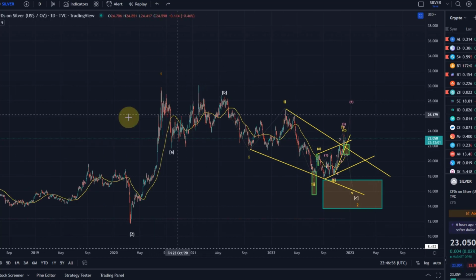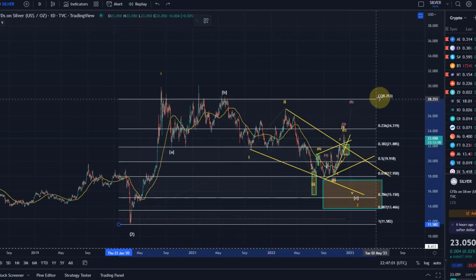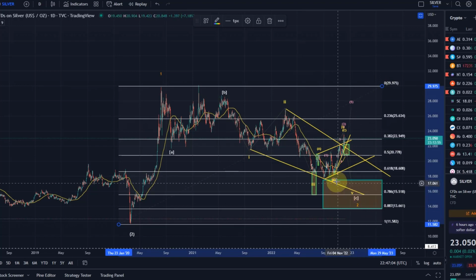So if I just take that out, take a look at the retracements, you can see that the target area is located between the $17.50 level roughly, and the 88.7% FIB level at $13.66. This is the ideal target area for such a wave 2, and we've come into it already, we touched it at least, and we bounced off it. We even broke above this descending wedge. So there's a few things that make it quite likely that the bottom could already be in, but we haven't done enough to fully confirm it.